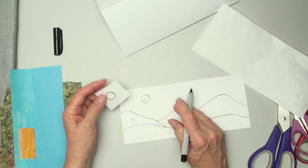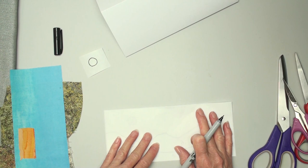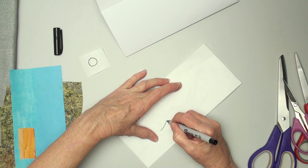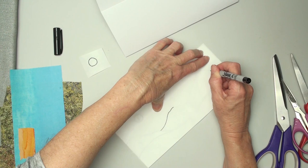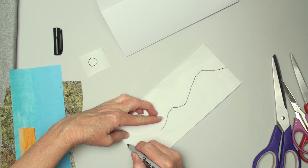So then for the rest of my piece, I'm going to lay my freezer paper on top. And I sometimes cut it just a little teeny bit larger around the outside because you can always cut the fabric away, and it's easier than having to cut your card down. Then I'm just going to trace over my mountains. If you can't see through this, you could put it up to a window. If you have a light box, you could use a light box. The freezer paper is pretty thin, so you can usually see through it.